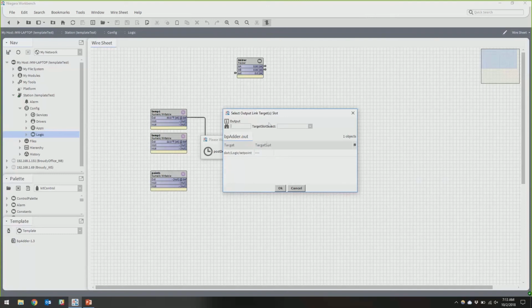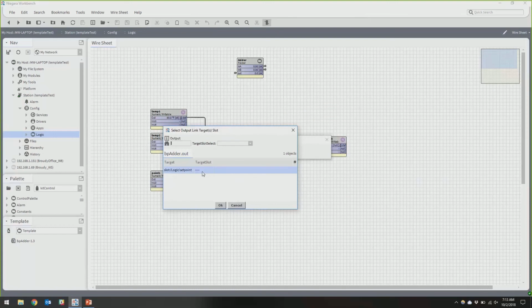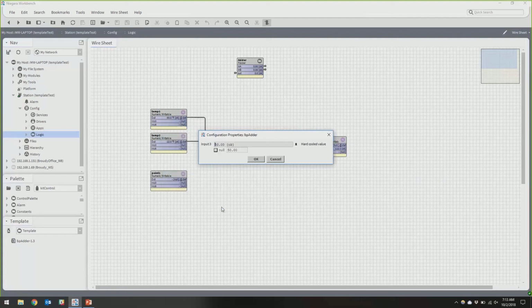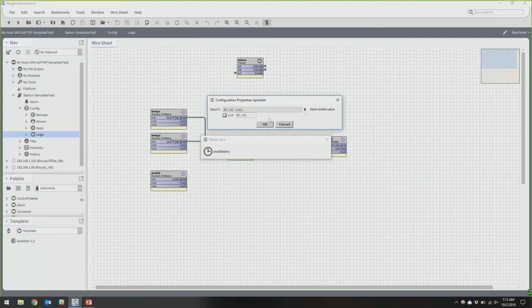And then for my output, same thing as before, except now it's only showing me things that were tagged with the set point tag. So I'll select that and then choose a slot that I want it to be linked into. I'll just make it 10, say OK. And this is my third property, essentially. And you can define a value of some sort here to inform your user as to what this is. And I'll just leave that at 50.